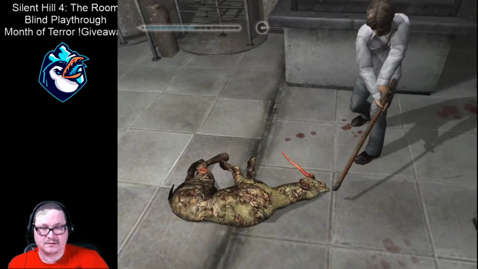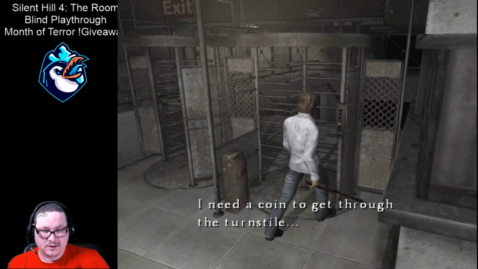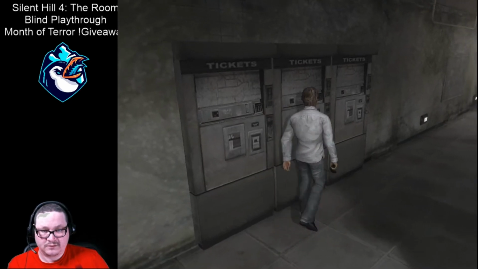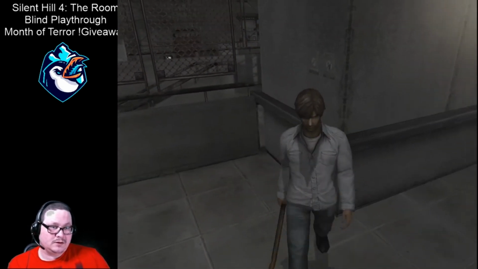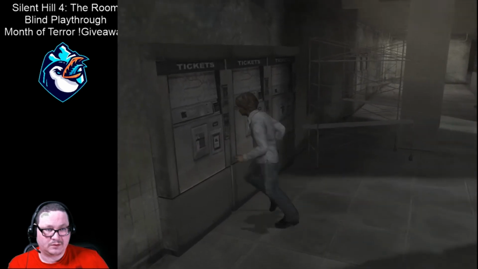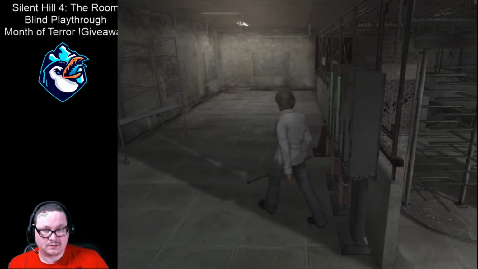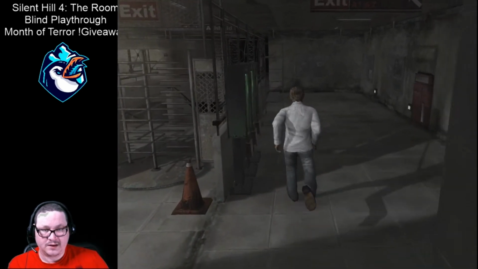Taking a ton of hits to die. Oh my god. Alright, well that didn't go well. I need a coin to get through the turnstile. Some kind of station guy, but the text is all blurry, it's totally useless. So coin dispensers, they're broken, although all these are broken. So we need a coin. Payphone, but it's broken. I mean, they have lights on, so why the hell are they broken? I'm guessing I come back here later with a coin.